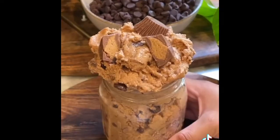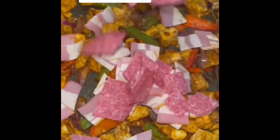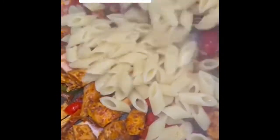Why do I keep seeing mix for 5 minutes? You said you're gonna eat light for suhoor, but end up making a whole damn meal. It does look lame though.